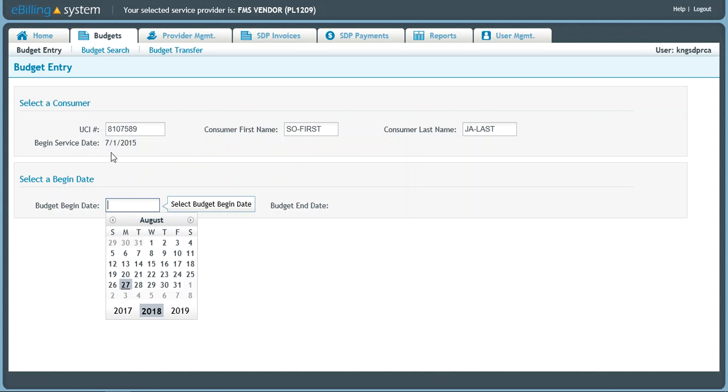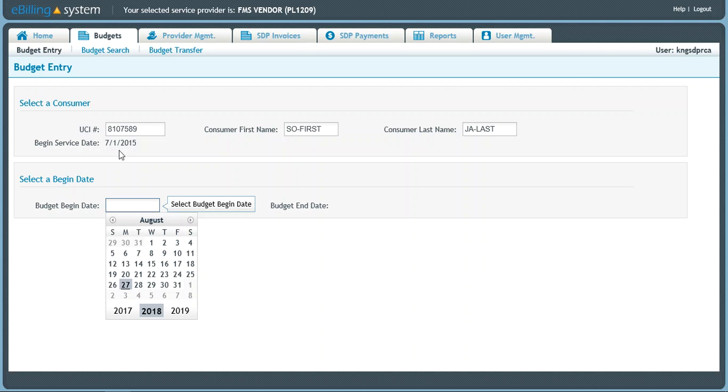The begin service date is coming from the Consumer Master Files self-determination program setup. So when a consumer was changed to have the service delivery type of S for self-determination, it also asked for a begin date. That date is listed here.